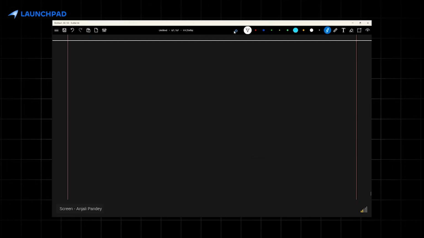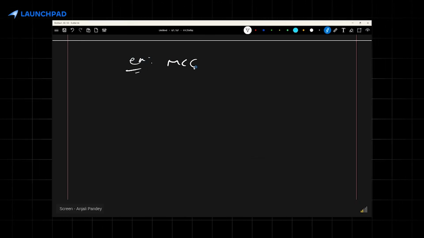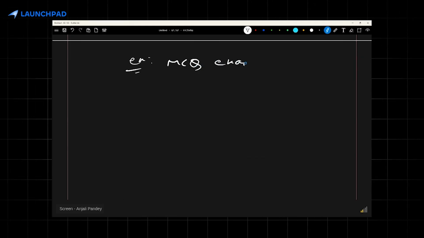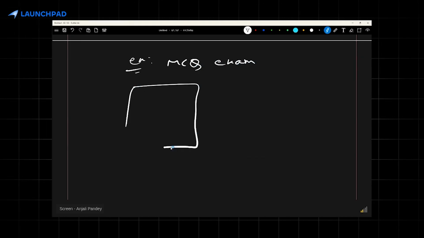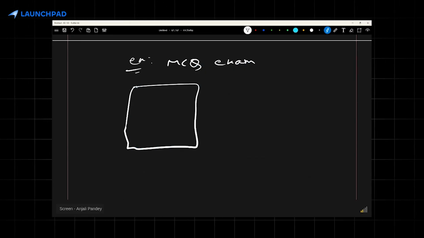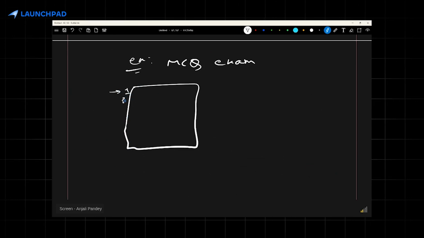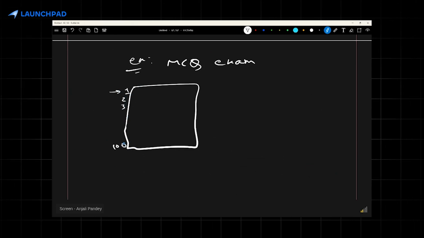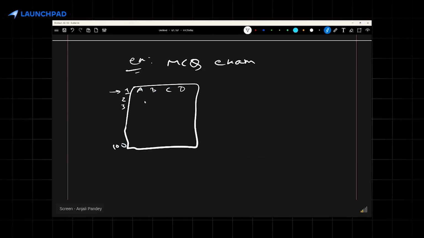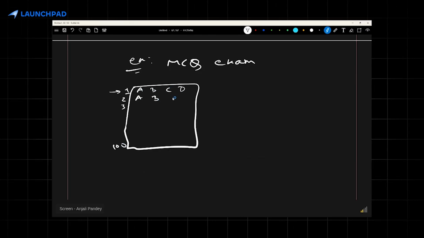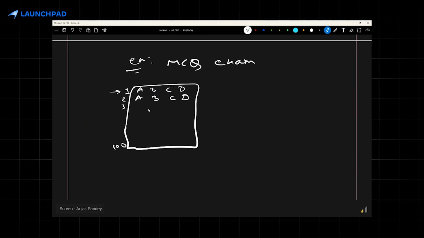Let us say that there was an MCQ exam that was getting conducted in a school or university. In that exam, every student who has appeared has got a sheet wherein for every question, question number 1, 2, 3 until 100, they have got options like A, B, C, D. Like this, for every question there are 4 options. You can consider this as multi-class classification. We have 4 different options in the output.